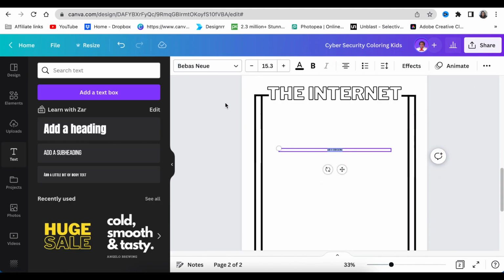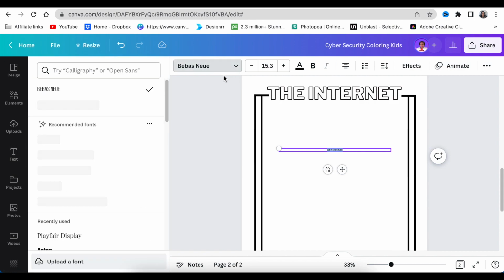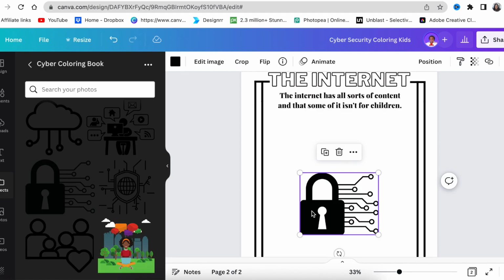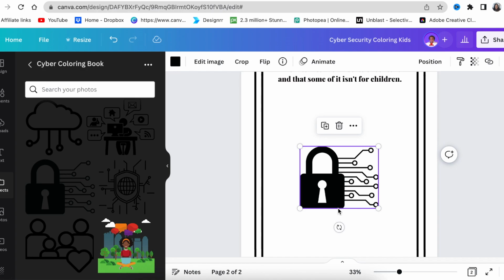You're going to press add text and you're going to be using the space to share the message that you want to share with the kids. And we start editing the elements that we've downloaded or the graphics that we've downloaded. If you find that the graphic has a lot of black in it, then you can duplicate the graphic and then create the blank space.